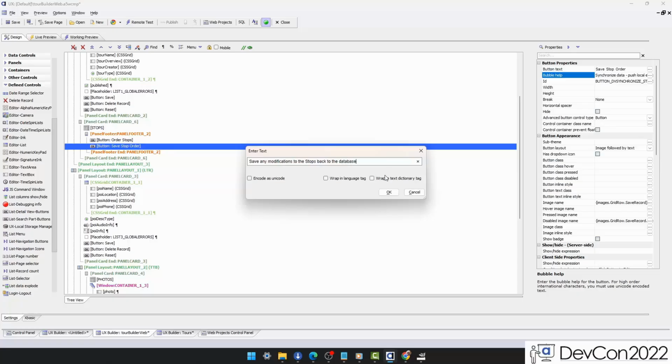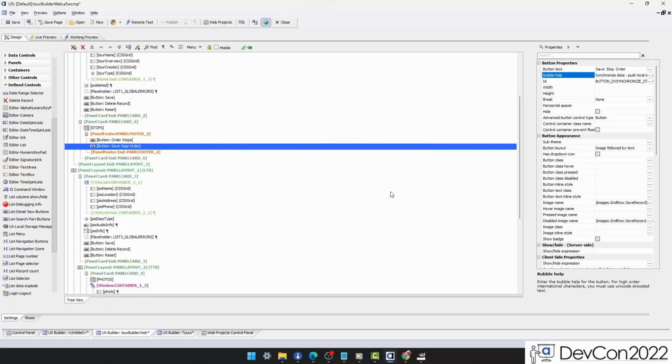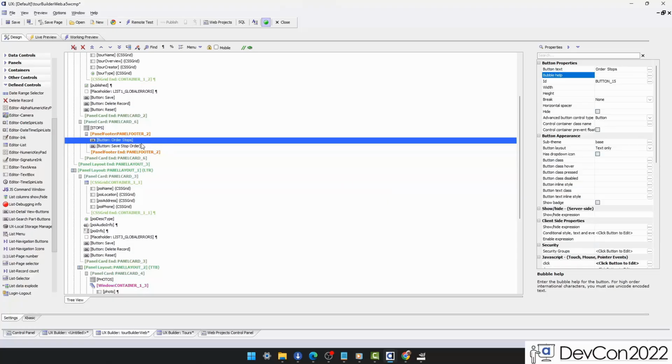Well, this is save any modifications to the stops back to the database. When you go to production, that might not be the best message to provide your users, so you may want to consider making it something more obvious. But with that, we've got a way to set the stops and then save the stops.